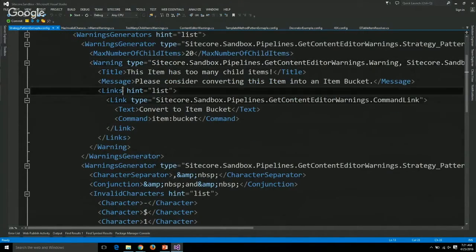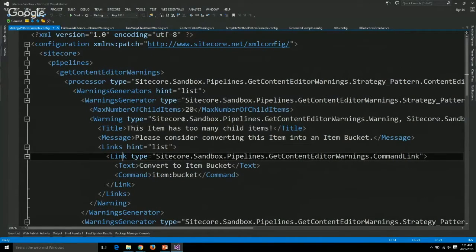And then we're reusing the warning class that I showed you. And I'm injecting a list here, even though I don't need a list since it's only one thing, but I'm doing it like this because you can make it scalable. So this is the same text that we saw for the template method pattern. This code is doing the exact same thing as the last pattern. It's just for the content editor warnings, the same exact code running, but put into a different place and used in a certain way.